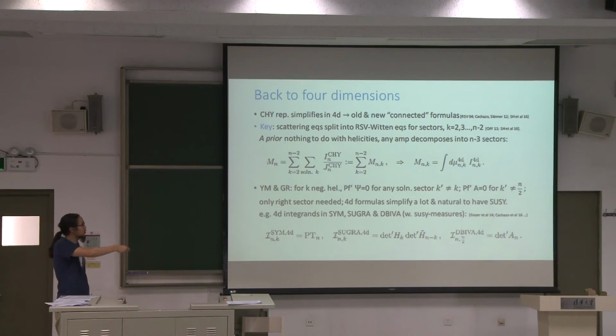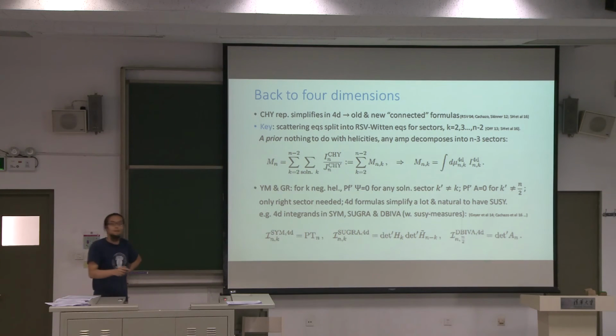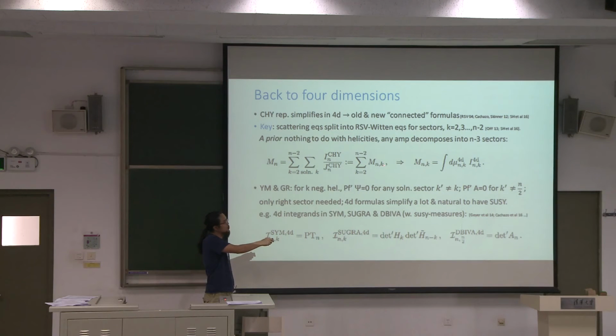All this complexity of Pfaffian and so on is gone. This is because the Pfaffian is only non-vanishing when the helicity sector coincides with the solution sector. So out of all these sectors, when you want to compute the n^kMHV amplitude, you only need to pick the correct sector, so much less than (n-3)! to evaluate it. And in particular, for effective field theories, you only need the middle sector.